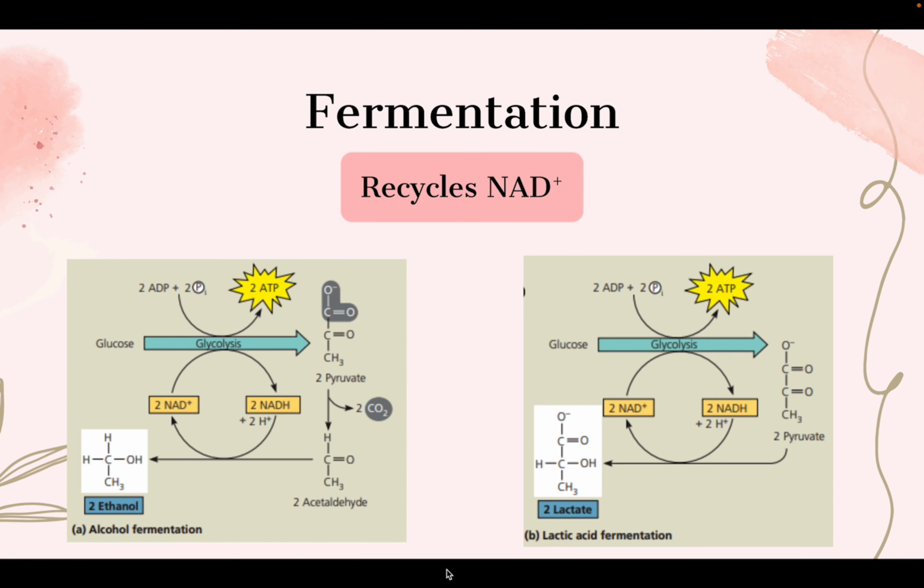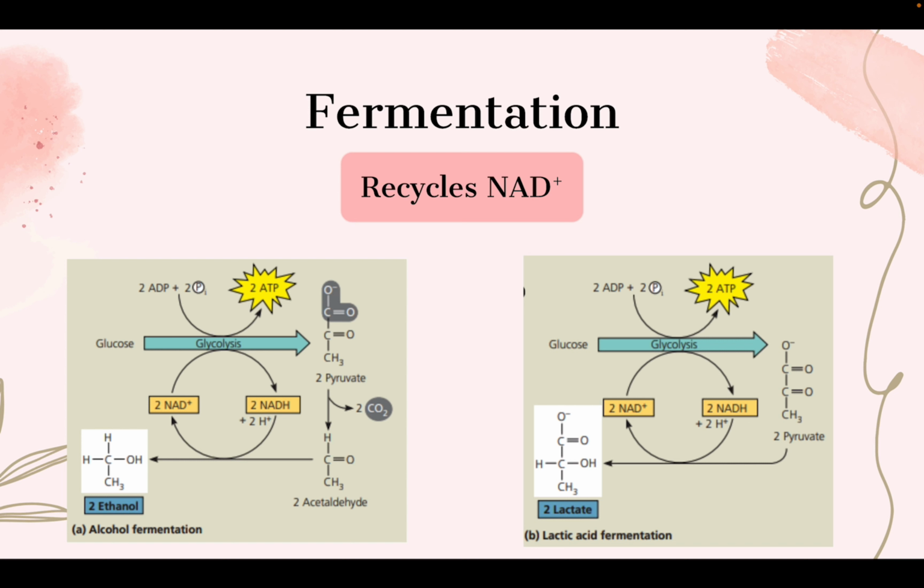So fermentation, the whole point of it really is to recycle NAD+ while getting as many ATPs off of it as you can. There are two types: alcohol fermentation and lactic acid fermentation. Alcohol fermentation makes alcohol. That's why, when people are making alcohol, they seal the barrels and stuff, because the yeast need to be under anaerobic conditions to be able to ferment.